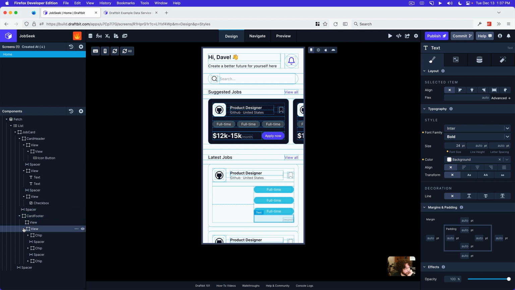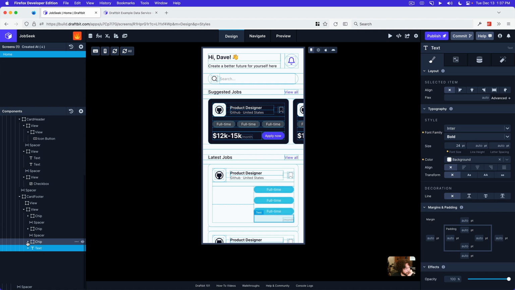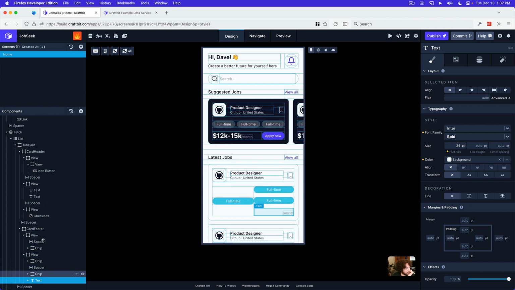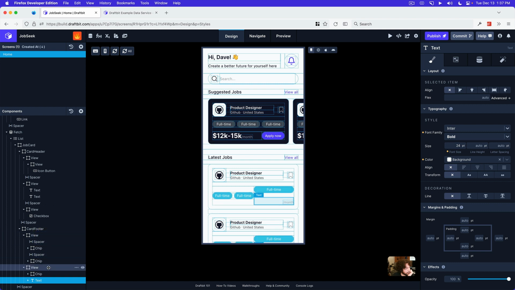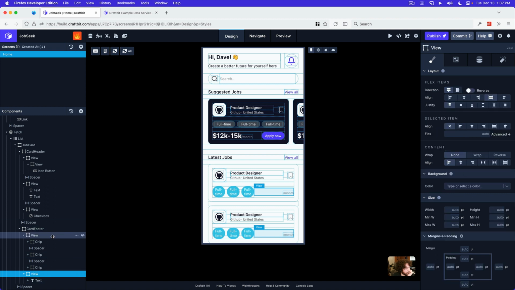Oh, that's weird. Oh, there it goes. Something weird happening there. Okay, I dragged these things into the wrong one, so they go in this view right here. There we go. Okay, and then this view here.